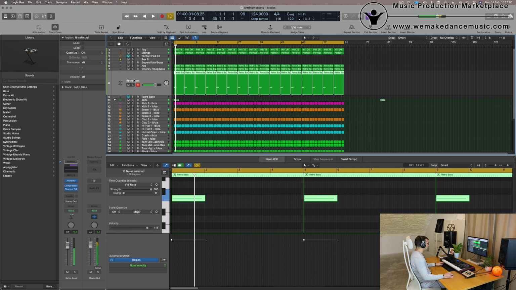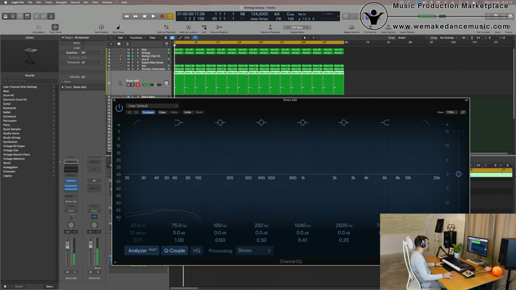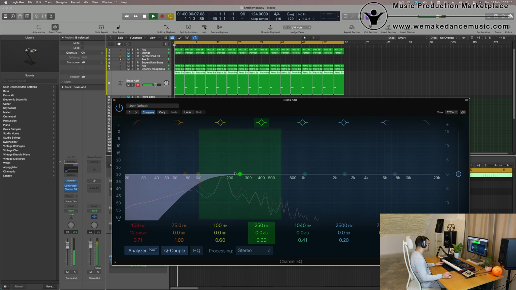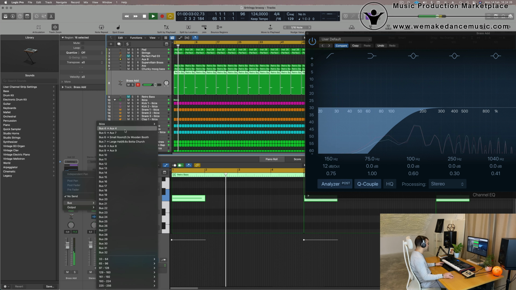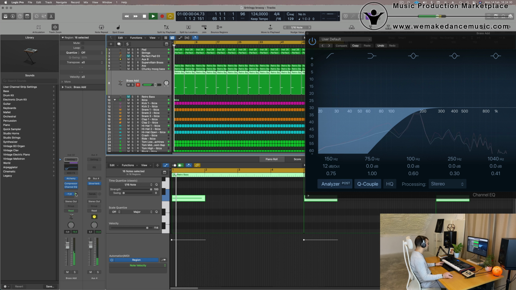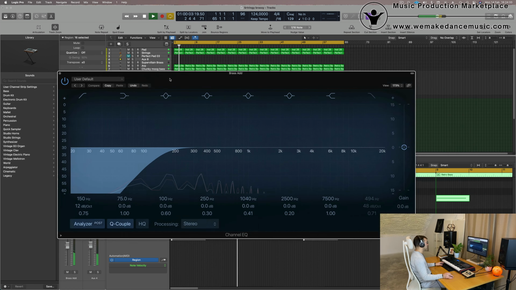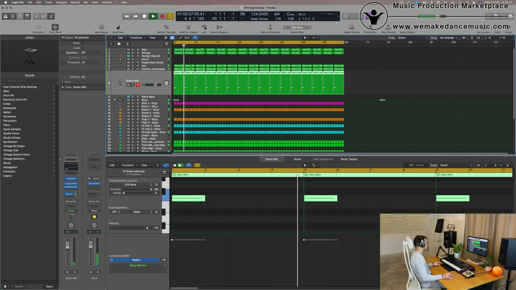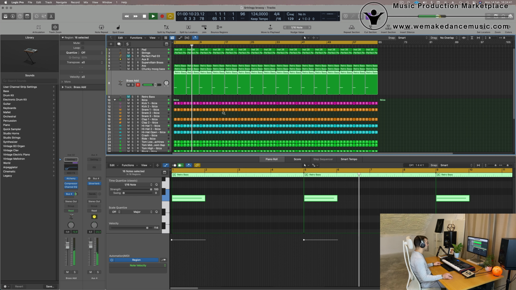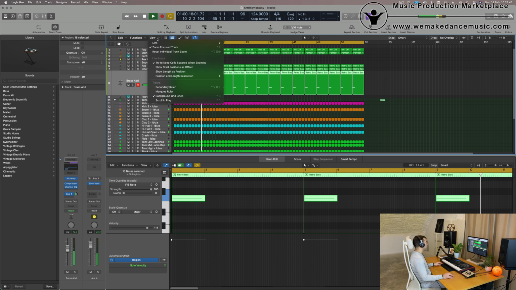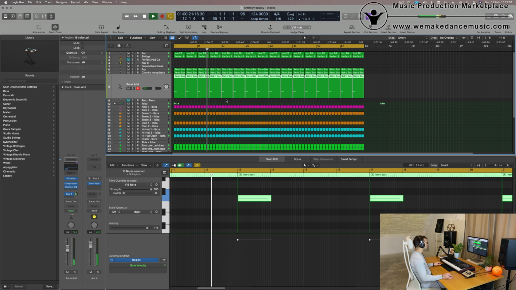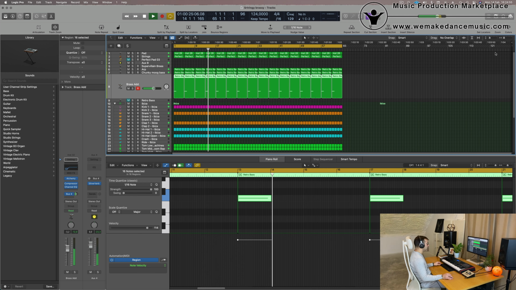This is our brass addition. So for the brass add, I'm gonna cut a lot of the lows, keep the body and the top. I don't want to crowd the low end so much. I'm also gonna send it to our reverb to make it bigger, a bit longer. Drop the secondary ruler here for 2 minutes. Perfect length for the template.